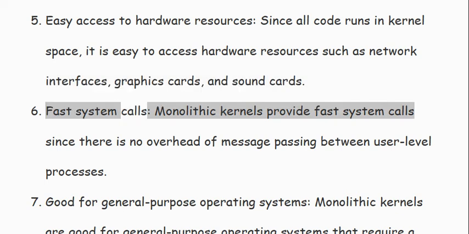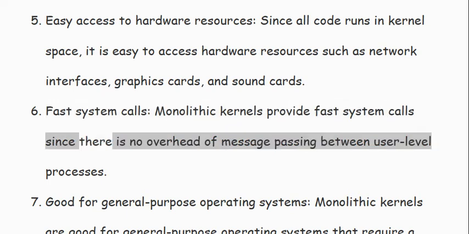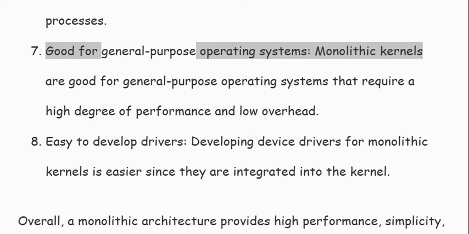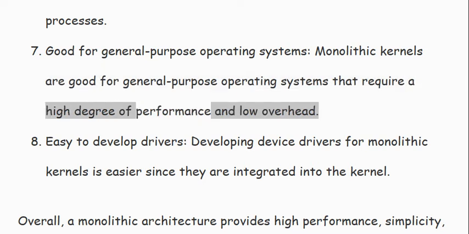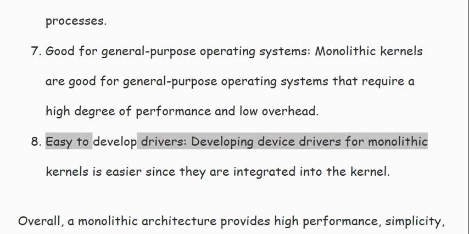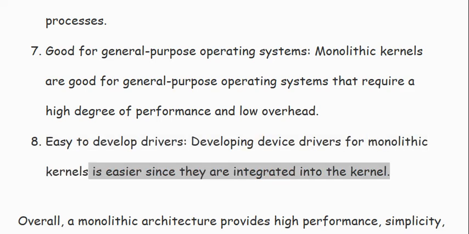Fast system calls. Monolithic kernels provide fast system calls since there is no overhead of message passing between user-level processes. Good for general-purpose operating systems. Monolithic kernels are good for general-purpose operating systems that require a high degree of performance and low overhead. Easy to develop drivers. Developing device drivers for monolithic kernels is easier since they are integrated into the kernel.